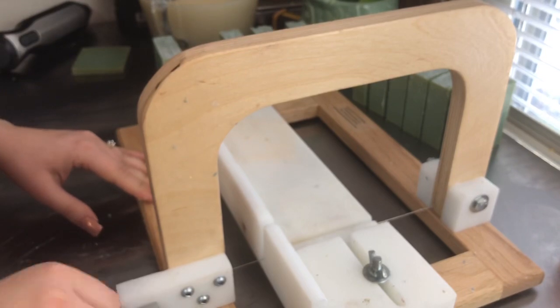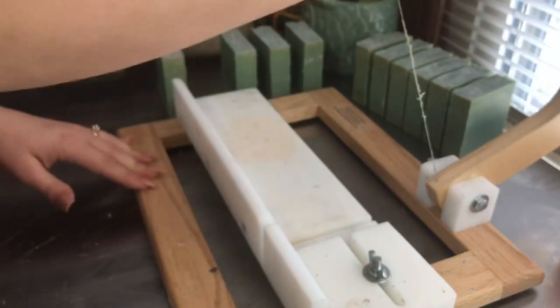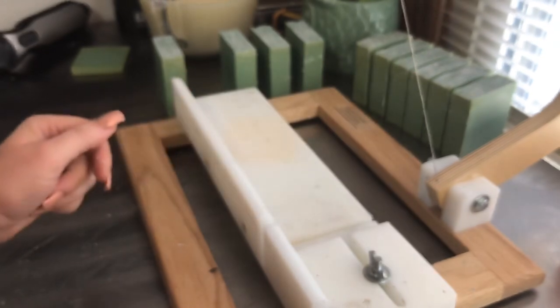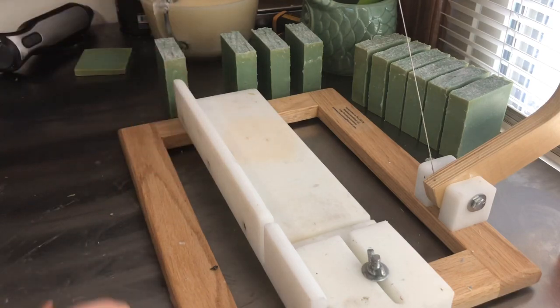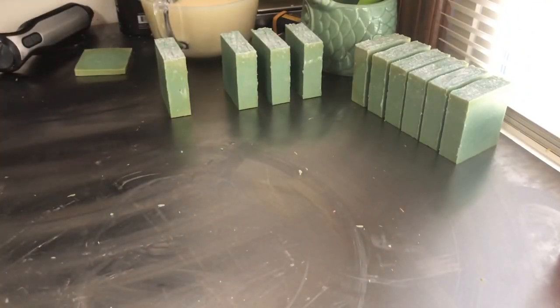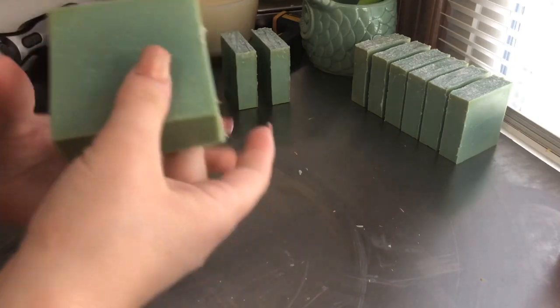So I'm going to untighten my string on my cutter here to store it. You never want to store these wooden ones, especially, with your wire taut because that can lead to breakage, and it has happened before. It hasn't happened to me because I always make sure that I untighten it before I put it away, but I have seen many a person who left it tight and it completely breaks this arm here. So these things are not very cheap, so you want to try to make sure you untighten those things.